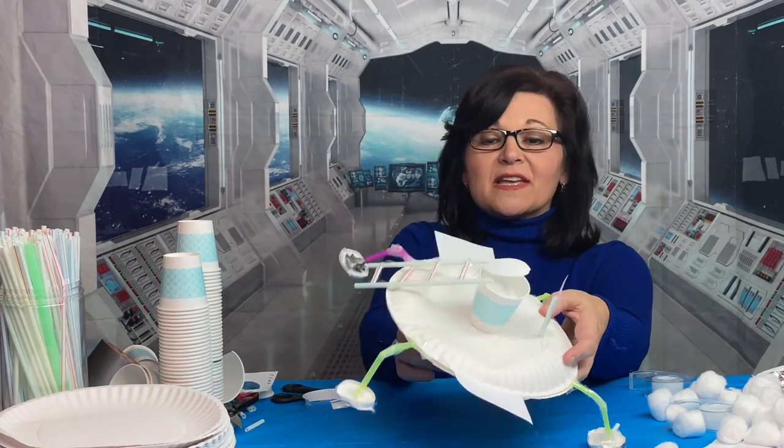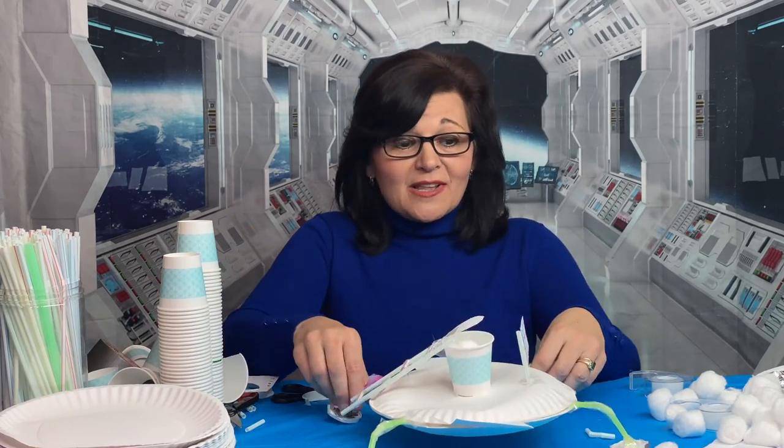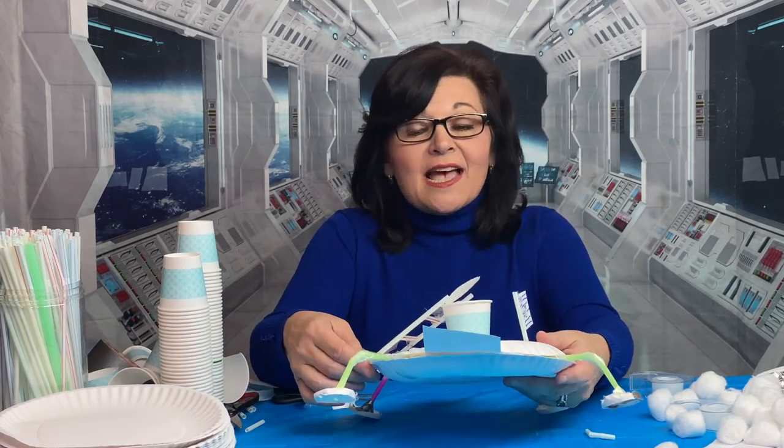I'm still not convinced I need these retro rockets. In fact, I don't think I do. I rather like it just like this. But it's all up to you.